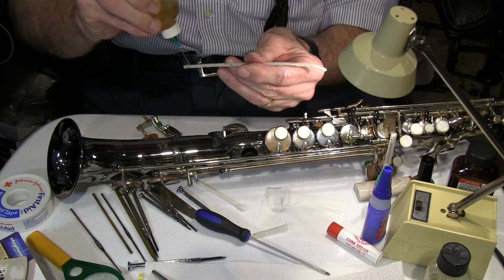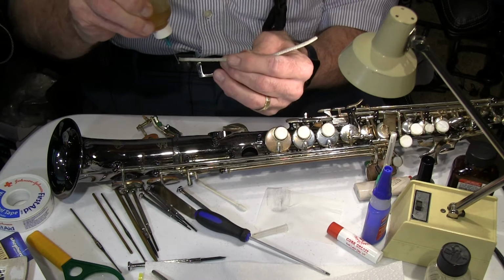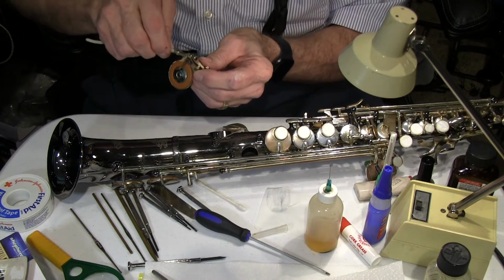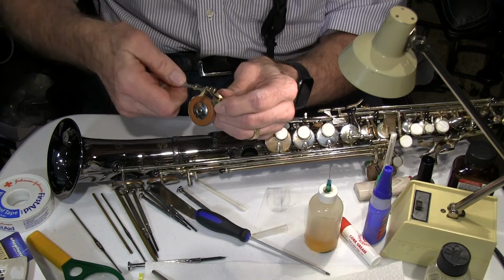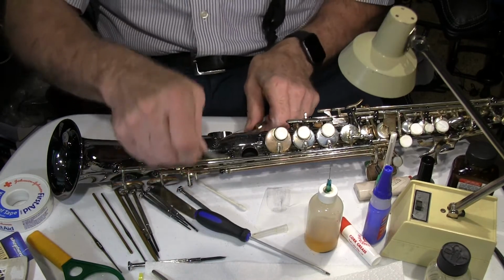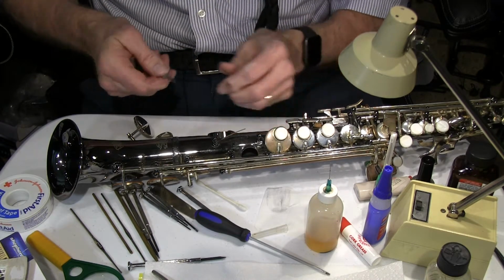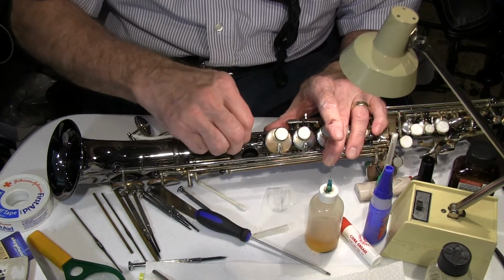Most of this stuff you can get very cheap. You don't have to go through an expensive supplier. I'm just putting a little bit on there so it acts as a solvent, especially if I've got stuff that maybe is starting to dry up or gum up. That can be helpful. And then I'm going to go through there and clean out that rod, that axle I should say. I cleaned off the rod already. Let me clean off the other one too. Yeah, these have got a lot of black in them. This is a very simple way to deal with keys that have gotten gummy, sticky gummy.